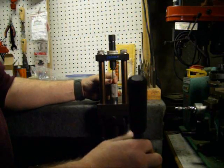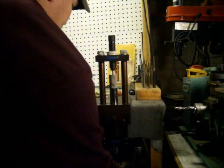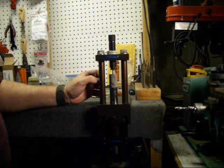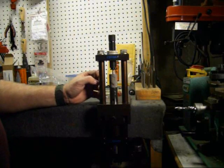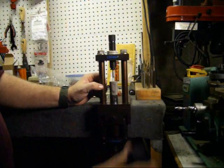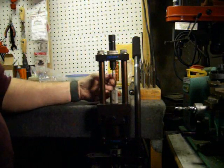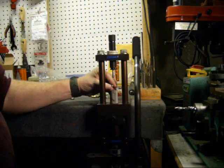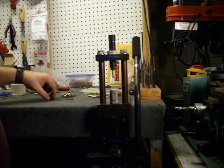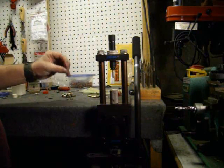Line them up and get them straight, because this thing will crush the jacket. Go down. I have my die set right now, so when it locks out I can't go any further. I let it set — the reason I let it set is because lead is malleable. It flows well under pressure. Another one down. It molds well under the pressure, so I like to give it time to go where it's going to go.